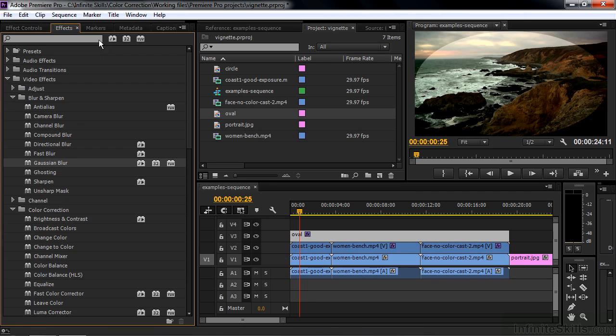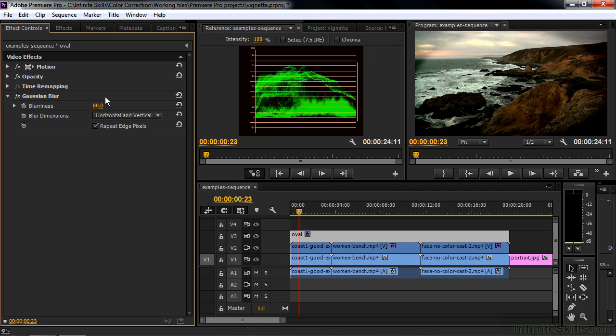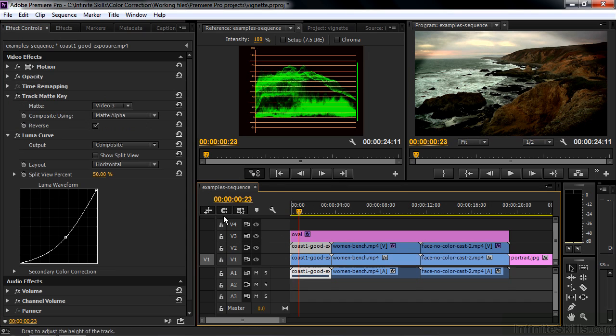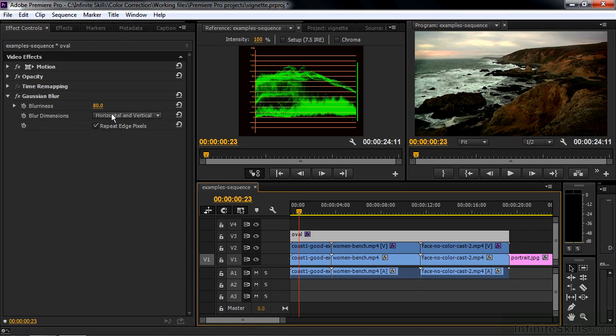And we're going to make this blurry, so go back to Effect Controls. And we'll blur this guy up by doing that. We also want to repeat edge pixels so we don't get a little funny thing around the outside edge there. And we might want to adjust the Luma here a bit. It's a little bit too dark, right? Something like that, just keeping it subtle. Maybe ramping up the blurriness a bit more there, something like that. I'll turn things off. There's the before, there's the after.